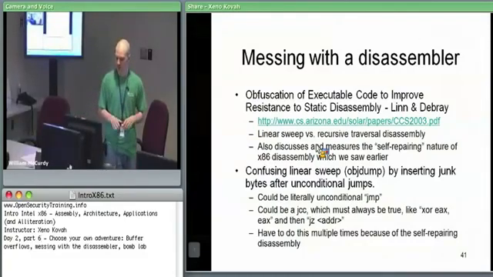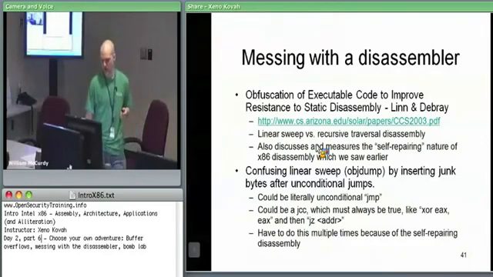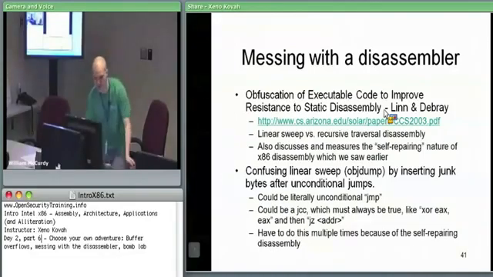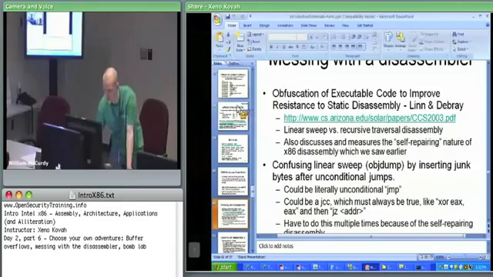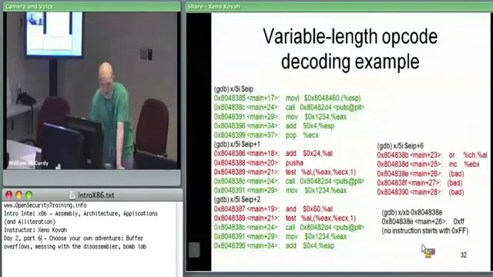All right. So this paper also talked about this, quote, self-repairing notion of x86 assembly. When we saw that offsetting the bytes by a couple of bytes each time, we got a slightly different description of the disassembly. But eventually it would sync back up, right? When we were in GDB, eventually we would get that pop EBP, or when we saw everything like so. Even if I offset by some number of bytes, eventually the stuff seems to always sync back up at this call instruction, or somewhere else later on we get back to the original interpretation.